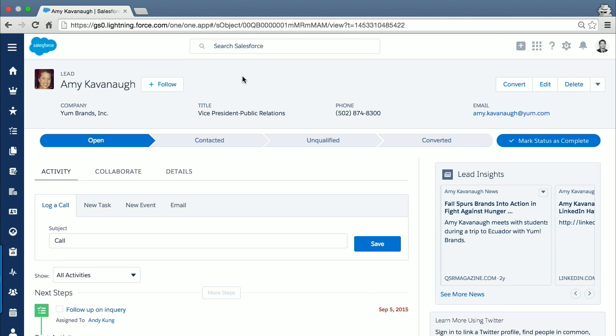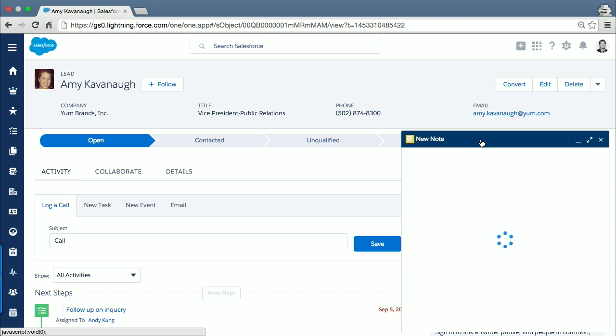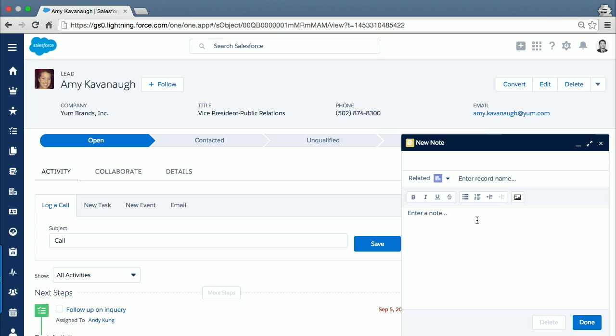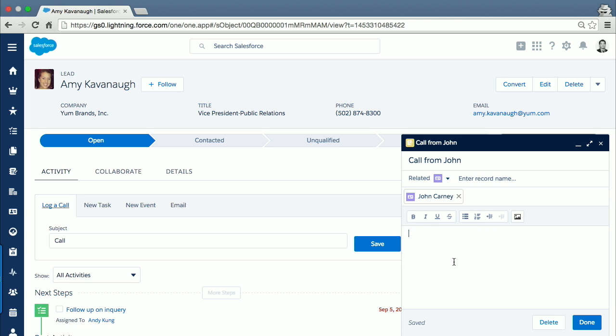And I am currently working on this particular lead. And at this moment, I get a phone call, let's say. And I need to be able to quickly jot down some notes. So instead of navigating away from this lead record, I can just go to my global actions menu on top. Like I mentioned, it's located at the header. That means you can access it from any page. And I can create a note from there. So let's say I got a call from John, and if I know this person, I can even directly relay this note to the contact. And let's say I take some notes here.